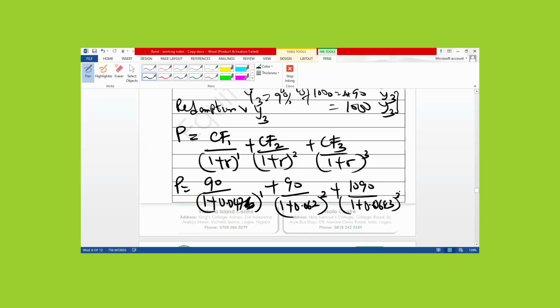Please note, why we are able to use this spot rate is because the question says the bond is a default-free bond. Therefore, you are going to use default-free rates, the government bond with risk-free rates. So if I'm to value this bond, I'm going to use government risk-free rates.